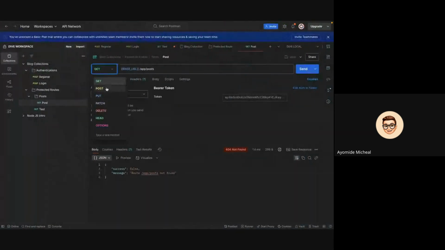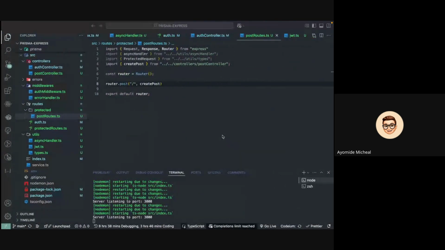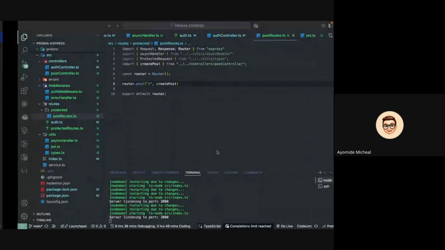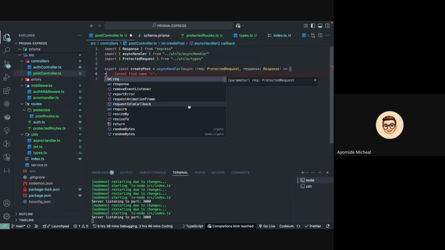So if I change this to post and send, I should have a separate error. We are already getting an error, which is that it's not responding. And the reason it's not responding is that our create post function doesn't return anything. So let's just return something very basic.